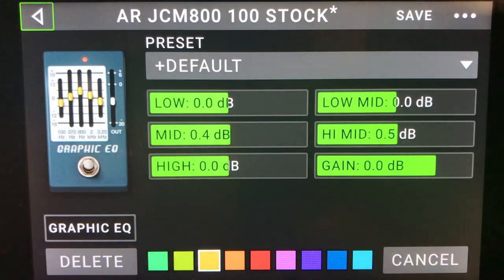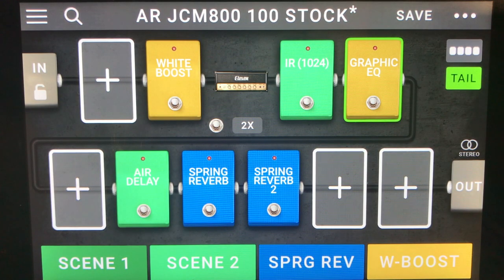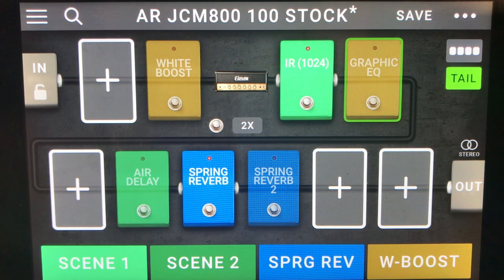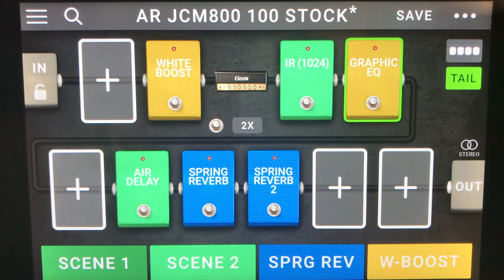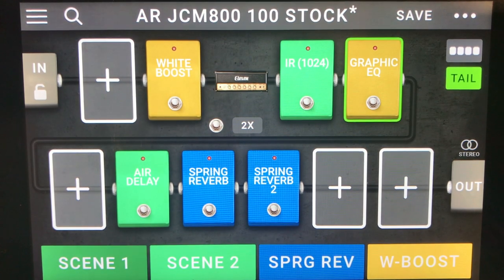Oh, and if you have more volume, just add more gain here, which will add more gain to the sound too, okay? But now let's compare the volume. Yep, more loud. That's it, guys.